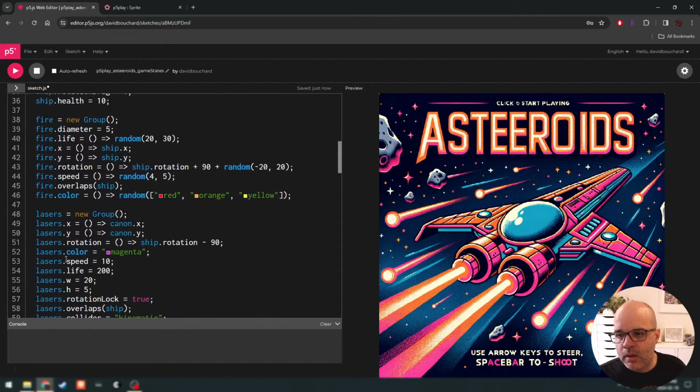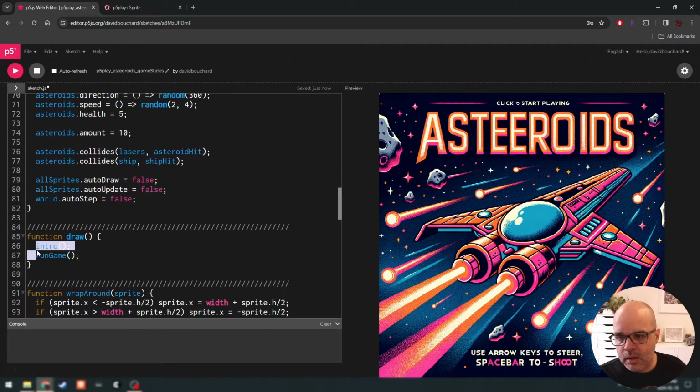And then in draw, we had some if statements that said if game state equals intro, run the intro, else if game state equals run game, run the game portion. So we had this kind of structure in Zombie Apocalypse, which works fine.